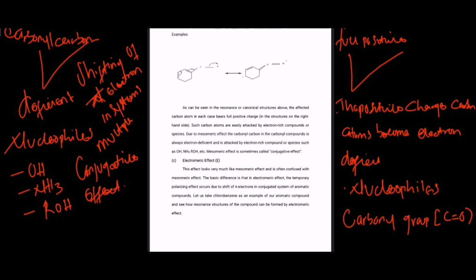That is the mesomeric effect altogether. And also, one other important thing I want you to understand is that when conjugation is present, these electrons are delocalized across the molecule. That is, the electrons are not localized in one bond. That is one key thing about the mesomeric effect. Let me write it: they are delocalized across the molecule.